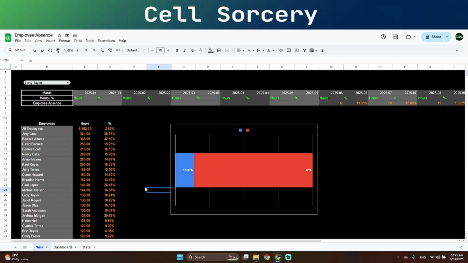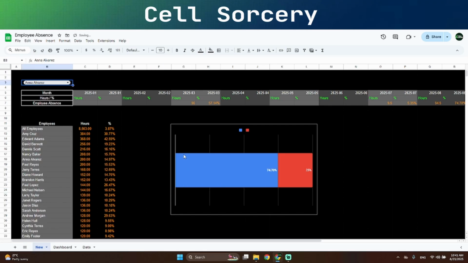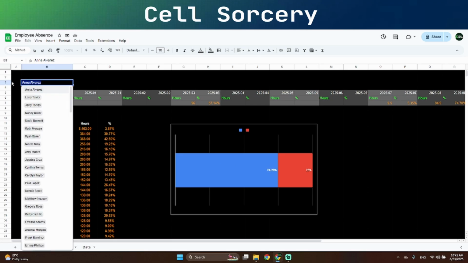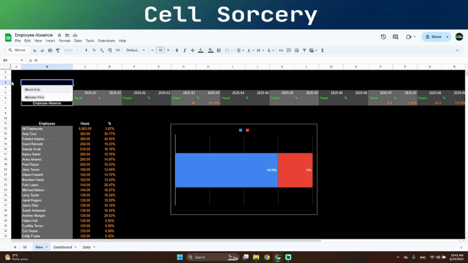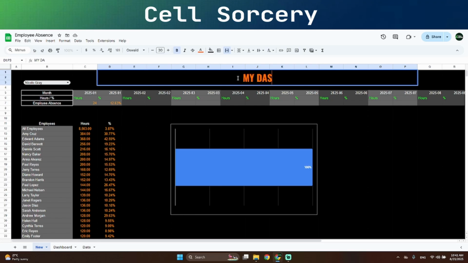And that's it, guys. Now we have our dashboard where we can select our employees, check the chart, check the month, how many hours, how many percentage he was absent, the global overview with the chart. We can here also type by name, so we don't need to look for them. For example, Nicole, and you just select him. So that's it. Other is just simple customization like my dashboard.